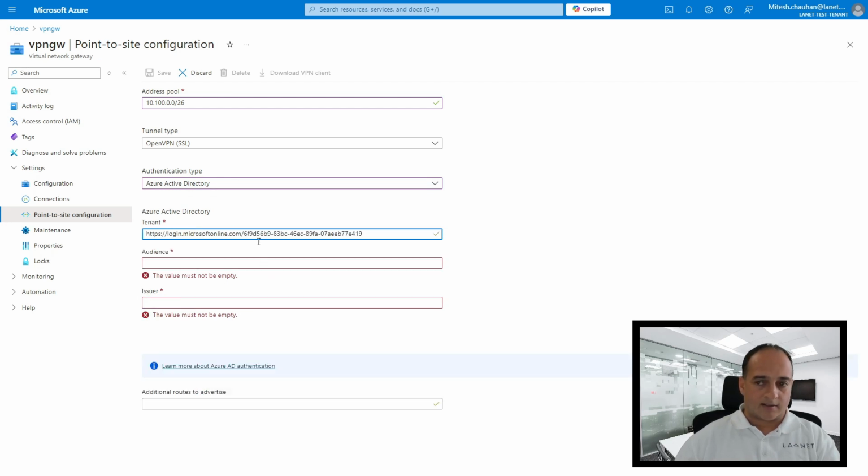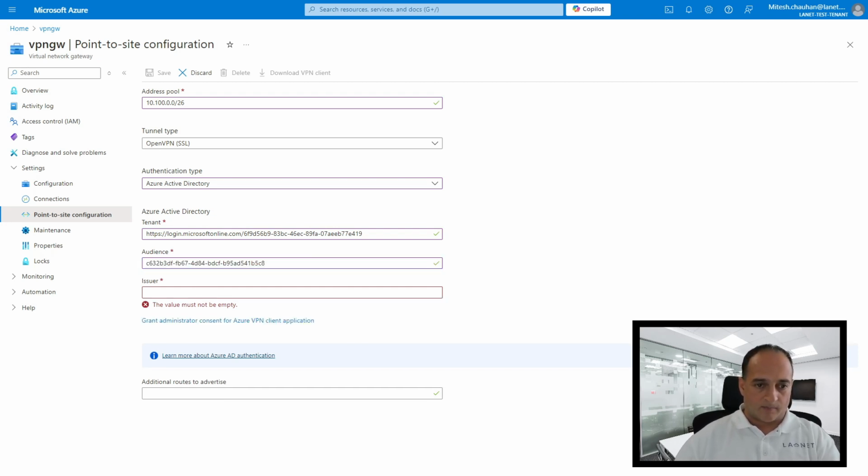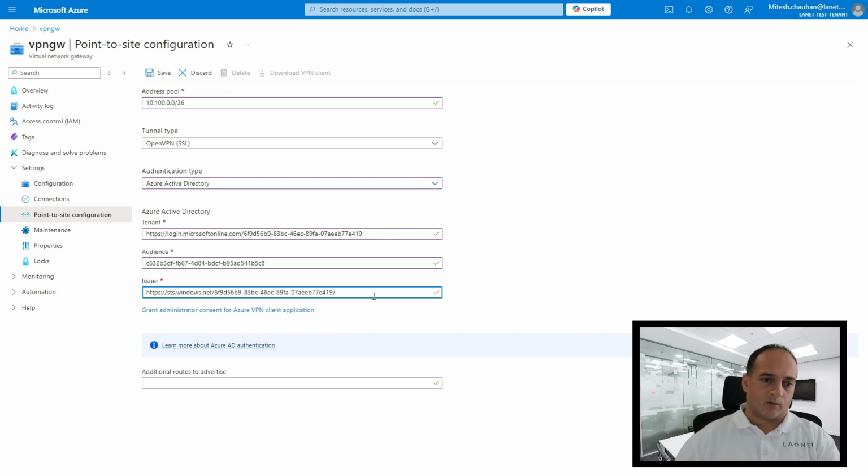So that's our tenant ID. Audience, which is the type of Azure platform we're using. In this case, it's the public Azure cloud. And then we'll paste that one in there. So that's a good GUID for that. We'll post the instructions for all the different options as well, so the link to that. So we've got issuer as well, so remember that one needs a / at the end of it.